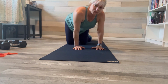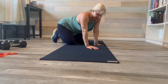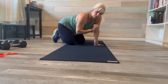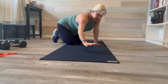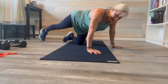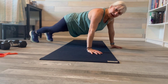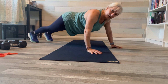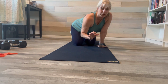Then I want to get into your rhomboids. I'm going to do it two different ways, but if you are good at push-ups, you can just add this little pump to your push-up and work your rhomboids a little harder. So it would look like this. I do a push-up, I get to the top, and then I push. Now I'm not throwing my butt in the air, pushing the top of my back. That's one way to do your rhomboid.